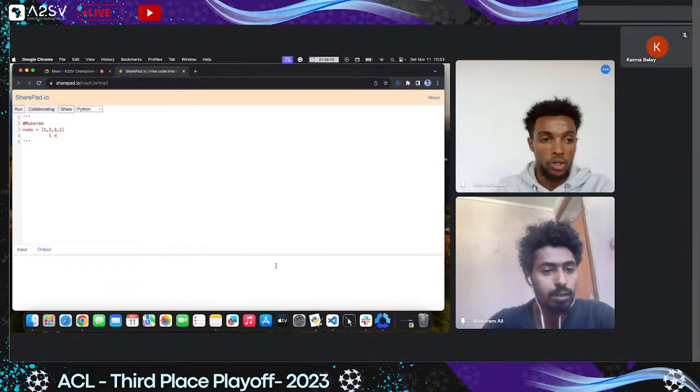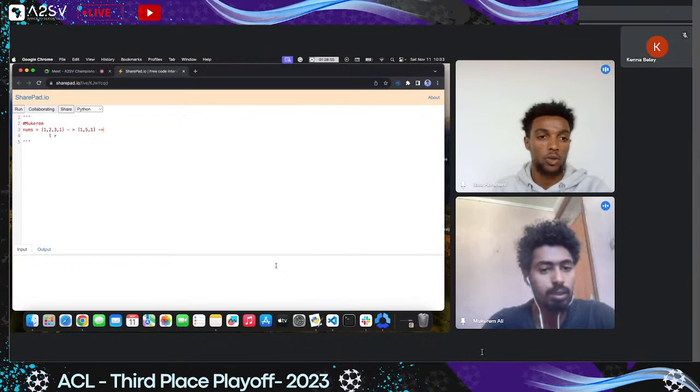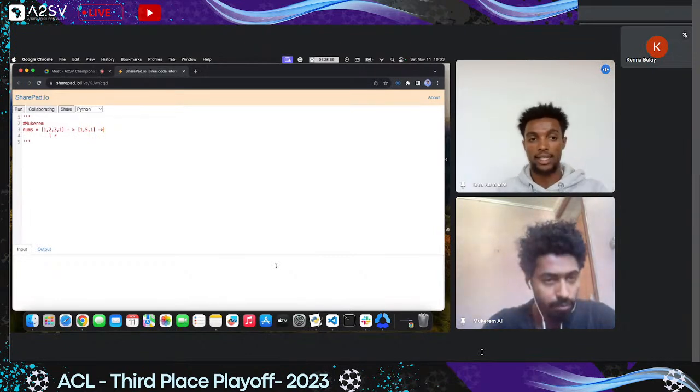So what we can do to make this a palindrome is potentially merge these two numbers and take their sum. If we merge these two numbers, what we are going to have is 1, 5, 1. And now the number of operations that we did is 1.